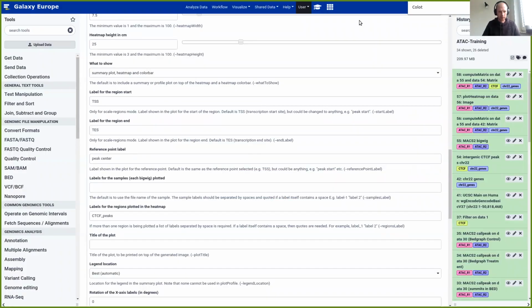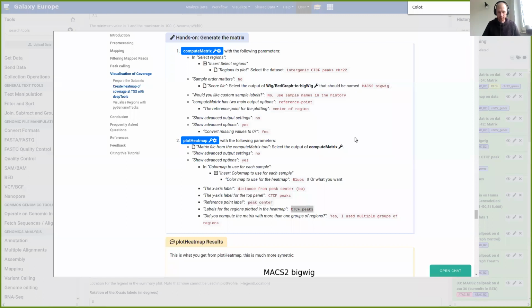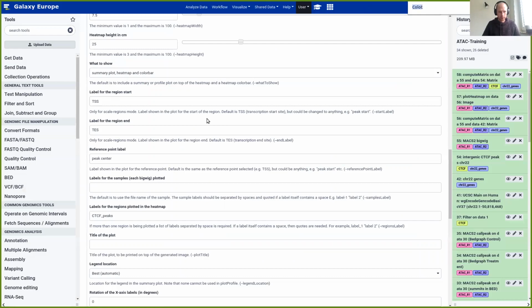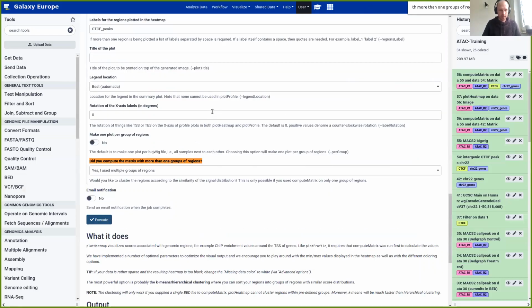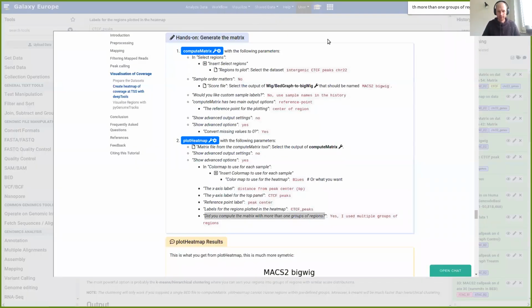So I'm just checking again if I selected all the right options. And then we only have to go now to this option here. Did you compute the matrix with more than one groups of peak regions? Yes, I use multiple groups of regions.